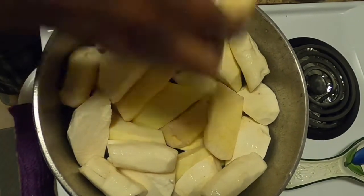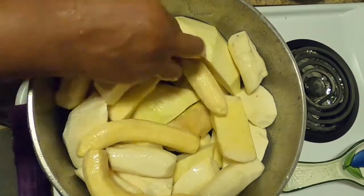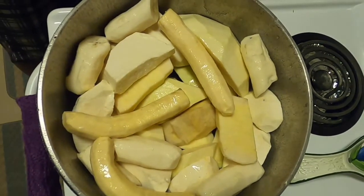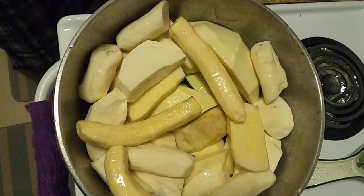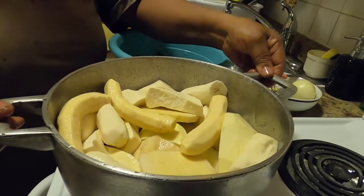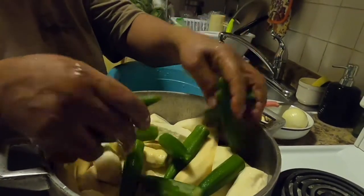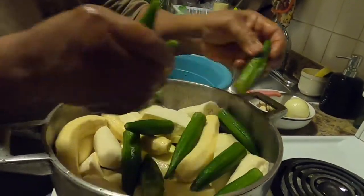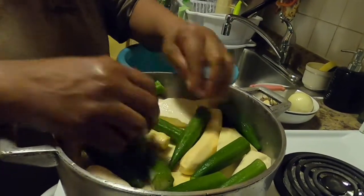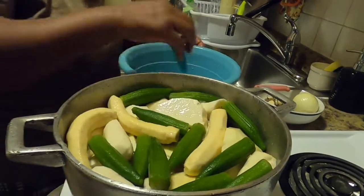We have to take time and pack it so the pot could hold everything. Then here are the bananas. And now we're going to put the okra around it and over it — that's part of the vegetables. I know you guys know okra. So we're going to put that around the vegetables before we oil down.